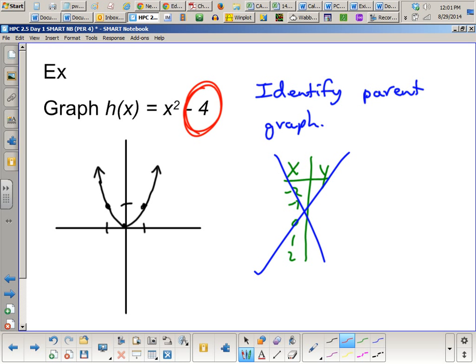Okay, so are we taking away 4 from the function, or are we taking away 4 from x? There's a difference. Look at the equation. Are we taking away 4 from the function, or 4 from x? This is 4 taken away from the function. So this would mean down 4. I'm not saying it's x minus 4 with a square on it. It's x squared and then take away 4. Okay, so this is a down 4 shift, and that makes the problem very easy because you're just going to move the graph down 4.